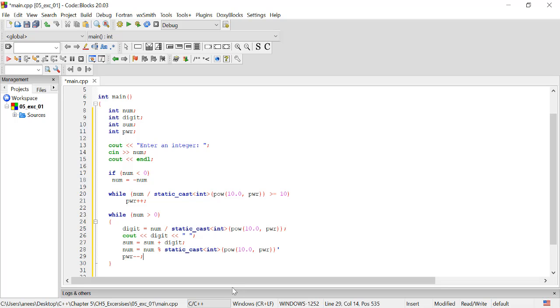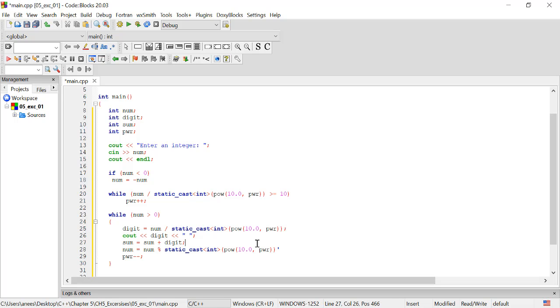Now what this loop does is it takes the last digit. This sort of brings in the last digit per se, right? This is actually all the digits. This is one less of the digits of num. Now, from this, we can get the first digit, and we can put it in here.